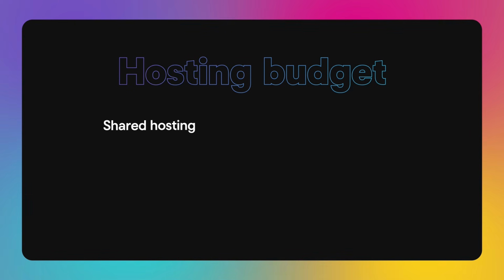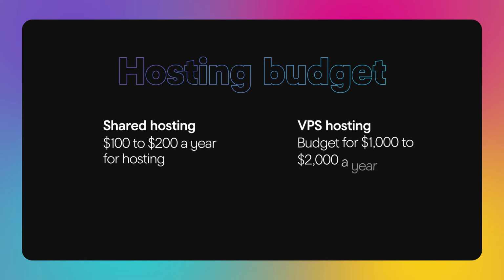If you have an existing website, you can look at your traffic numbers and stats through Google Analytics. If it's a daily number around a couple hundred, shared hosting will be appropriate for more standard websites. If it's more like 10,000, you might want to look at VPS hosting. With shared hosting, you can budget around $100 to $200 a year for hosting, while with VPS hosting, you'll want to budget around $1,000 to $2,000 a year. This does not include what you pay a website developer to build your website and any ongoing maintenance costs, just what to expect with hosting fees.